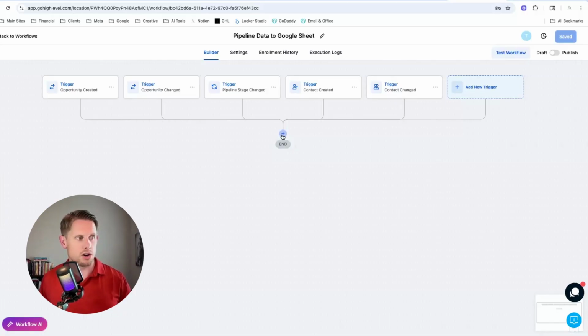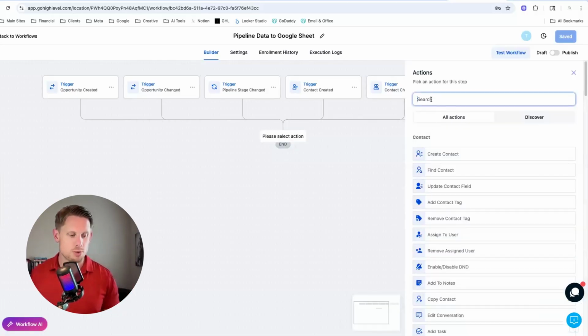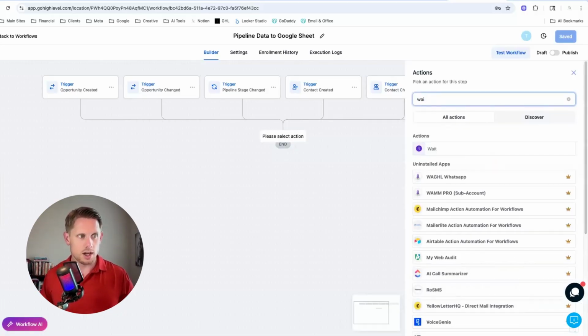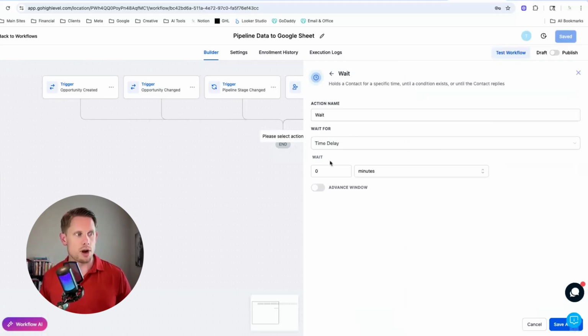Then we're going to add in our next step. Now, as I mentioned, I like to put a wait step in here. It's not required for the automation to work properly, but I tend to enjoy having some level of wait step just to give it that extra second to catch up with some of the changes that have been made. So I tend to do something less than a minute. So 0.15 of a minute could be 0.25 of a minute. You can choose what you're going to do there. Let's give this a little bit longer of a time. Let's go 15 seconds, which would be a quarter of a minute.